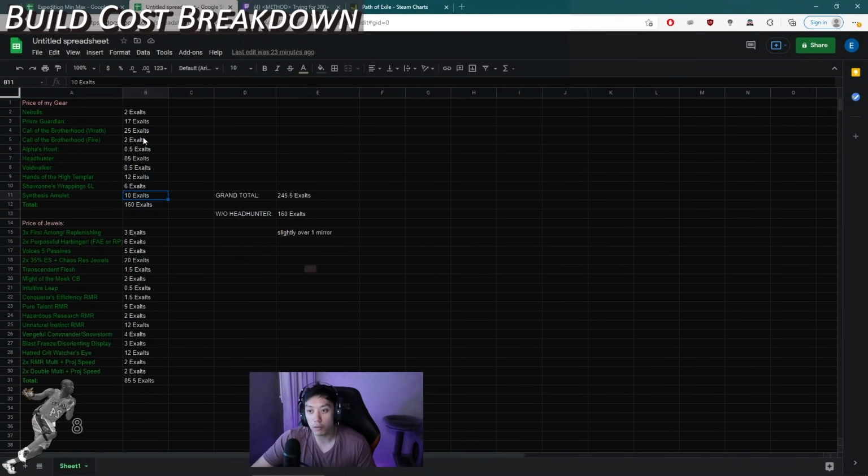So overall, all the gear is 160 exalts. And yeah, a large chunk of it is the Headhunter, but even without the Headhunter, the gear is still around 80 exalts, right? And that's just the gear. So let's move on to the jewels.